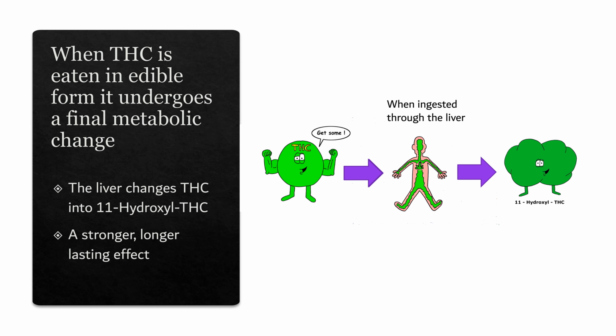Once the THCA has been converted into THC, it is ready to be absorbed into the body via any number of methods: smoking, vapour or edible. When THC is consumed in edible form, it goes through a final stage by passing through the liver and is changed from THC to 11-hydroxy THC, which provides a stronger, longer lasting effect. However, this is only applicable when THC is ingested orally. When smoked or vaporized, this final process does not occur.